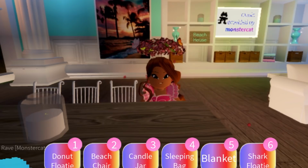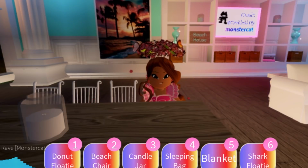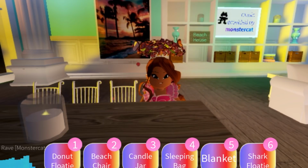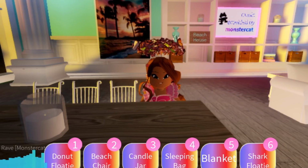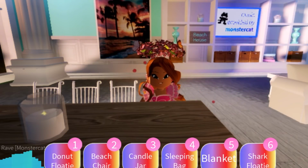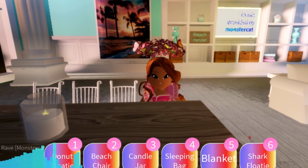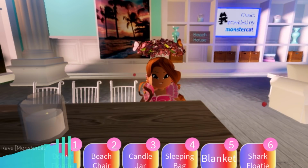So obviously when you get your phone, you can actually color it. I'm thinking if you put color one or color two and do a little glowing hack, it can work for you. Personally, before I made this video, I tried it and it didn't seem to work for me, but maybe because I'm a mobile player. So whoever has a computer or plays on PC, try it out for yourself. It seems like some people can actually glow their phone. I didn't want to report on this because it didn't work for me and my sister. My sister tried it too, on my PC that I don't really use to film, because it doesn't film the footage, so I use my phone. It didn't work for both of us. But I want you guys to try it out for yourselves.